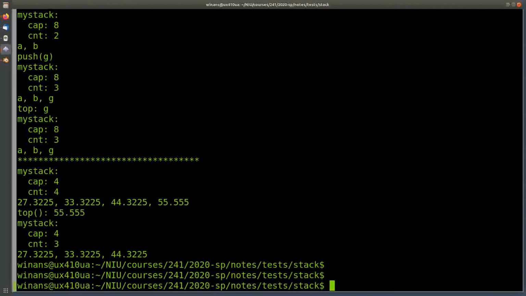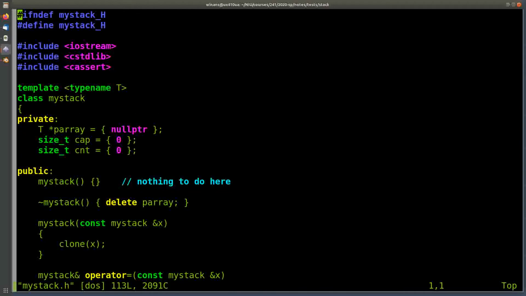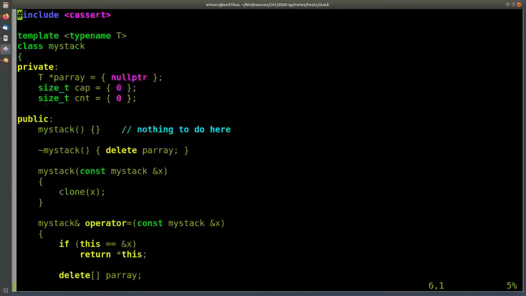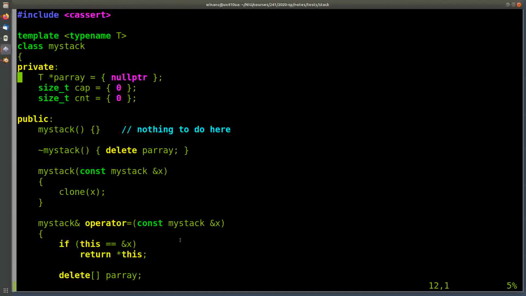Now, for a huge number of cases of using templates, everything you just saw is all you really need to know. This is the vast majority of cases in addressing the simple case. I've got a class whose data types are all welded to an int or a float, and I want another one. Well, what do you do? You do exactly what I just did here. You parameterize the one type that's important. You say, I'm going to declare a thing that represents the type, and I'm going to use that instead of hard coding it.